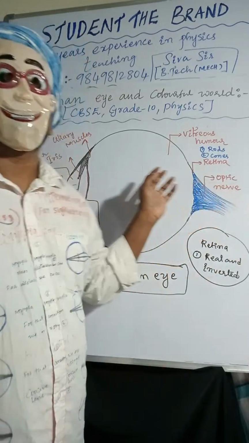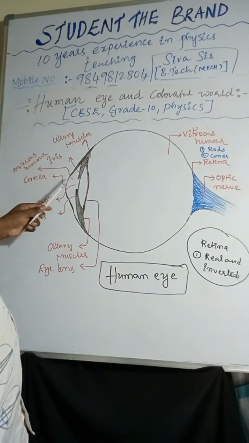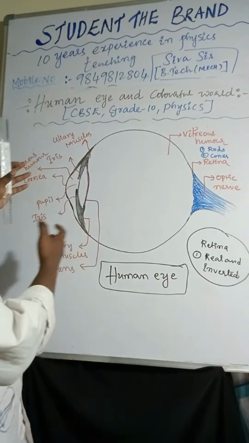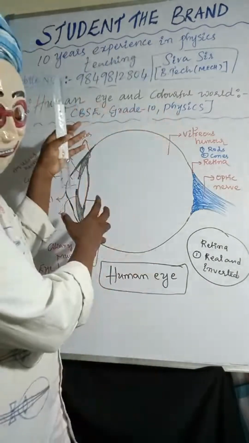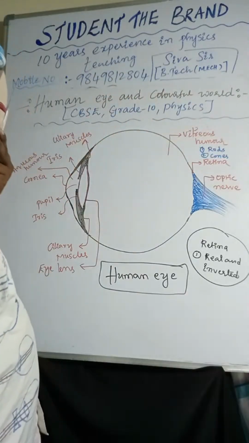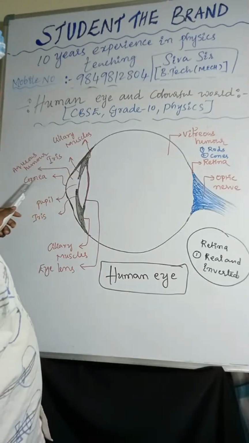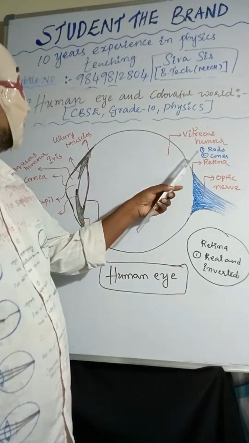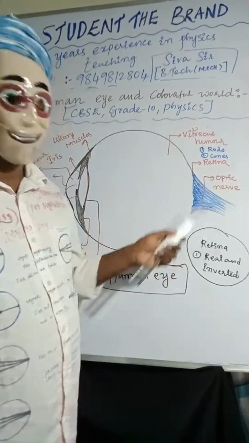Okay. So we discussed once again: cornea and ciliary muscles. Eye lens is a convex lens where whatever light rays fall on it, it converges the light rays and makes them fall at the retina. And the next ones: pupil, iris, aqueous humor, ciliary muscles, vitreous humor, retina, rods and cones, optic nerve. So this is about eye parts and function.